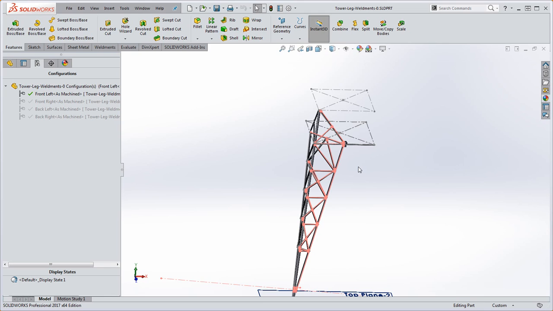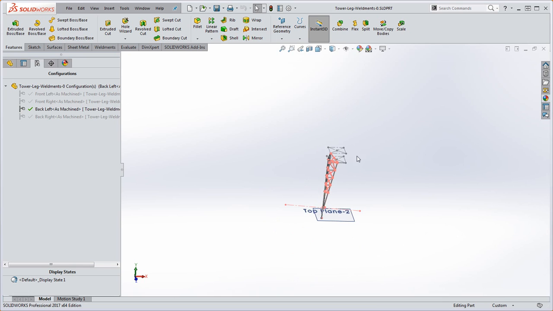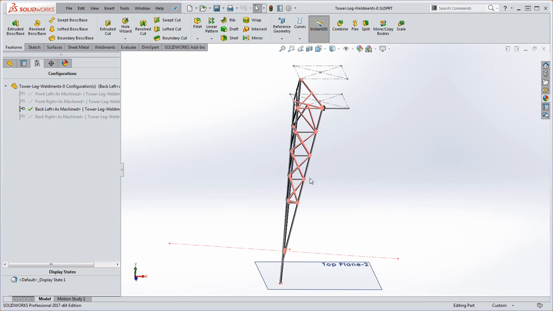What I'm trying not to do is a sales pitch, but I want to say that Driveworks Xpress might be able to automate this, just like what I'm trying to do is show you how to automate putting together a tower structure, some sort of structure that's bolted together using weldment tools. So right now we have our configuration manager in here. We have 4 different leg configurations: front left, front right, back left, and back right, and they all just vary by height right now, but we can create sub-configurations or derived configurations inside of this in order to show how we can create different configurations in here, varying other things besides this plane down here.